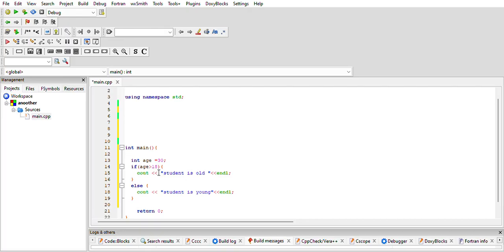This code is going to print student is old because 18.